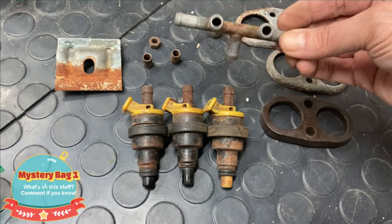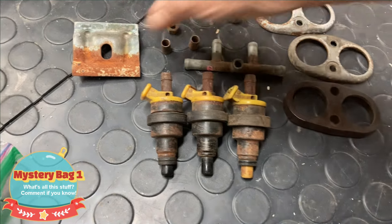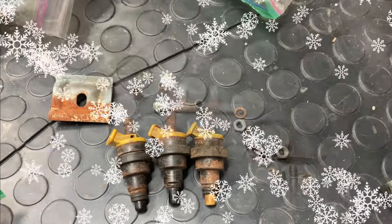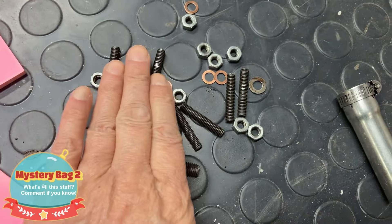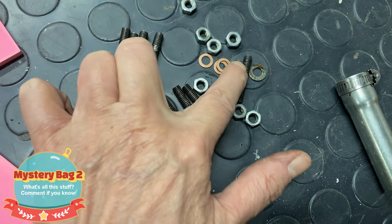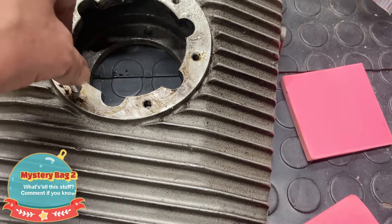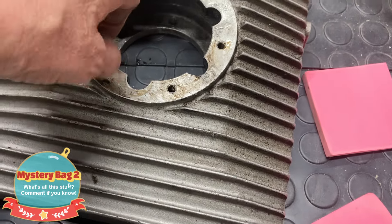And there's this little handy junction thing, and this little thing — this is all in one baggie, so I'm just going to keep it together and figure out what it is. Here's another bag of stuff. I think this has to do with the oil sump, because they use these crush washers, these copper crush washers, and there are these things. So maybe it has something to do with this — they fit in these holes here, but it seems to me I don't know how to put this in.